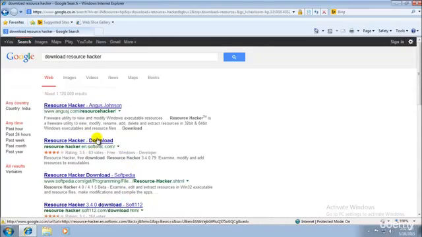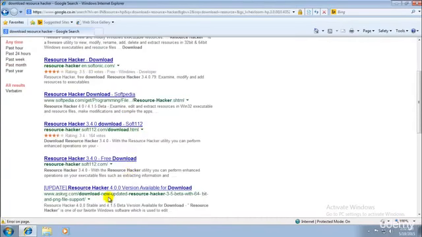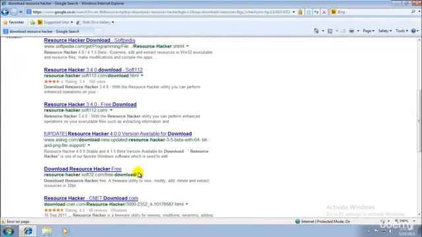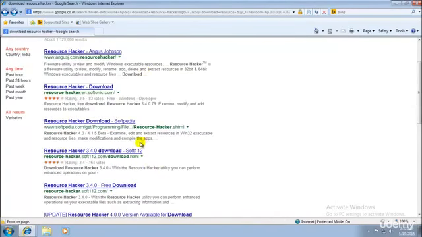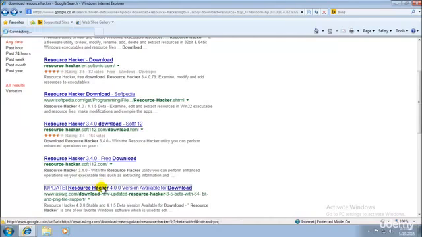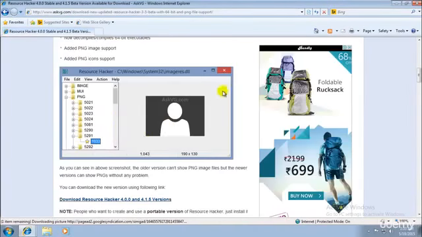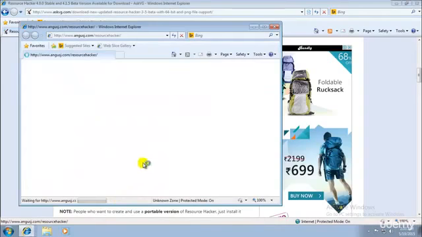Version 3.4.1, and let's check which is the real one. Okay, perfect. Let's download it.